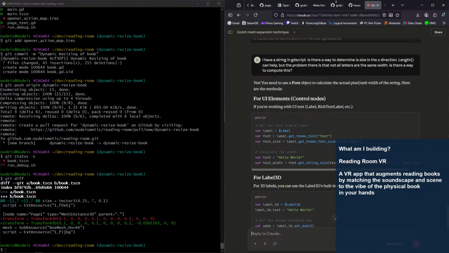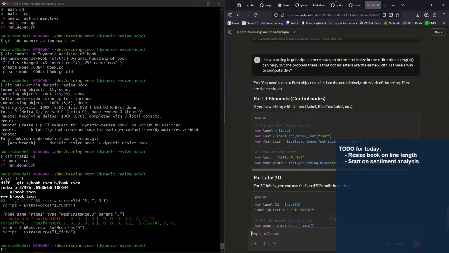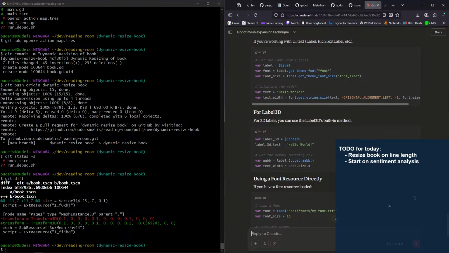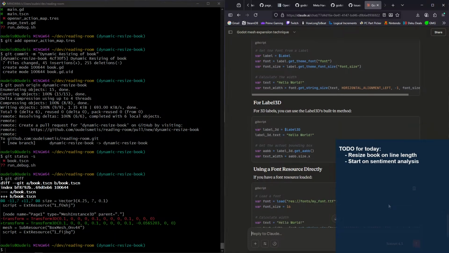If you're working with UI text, get the font. Oh, nice. For 3D labels, you can use the Label3D's built-in method.